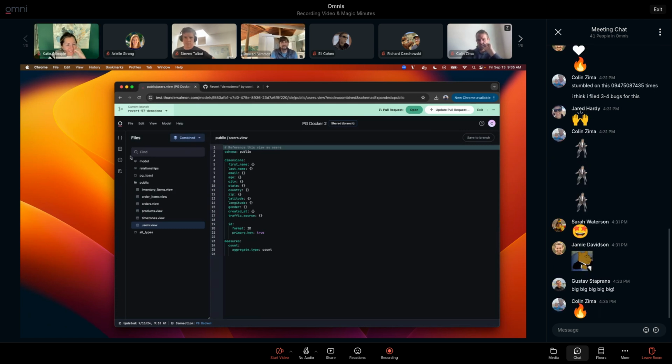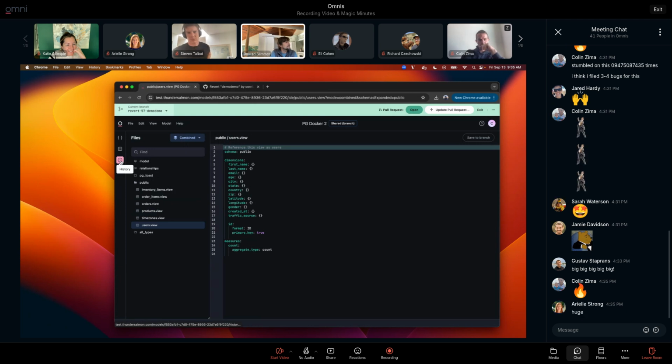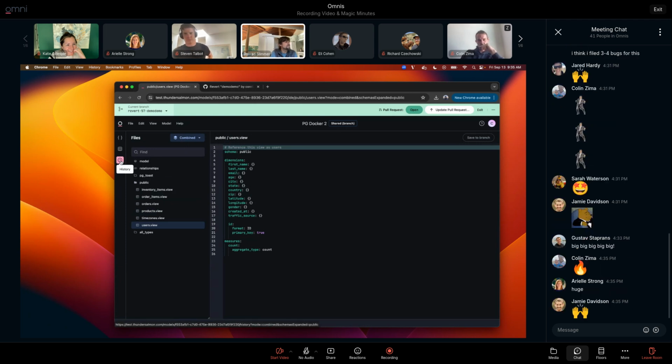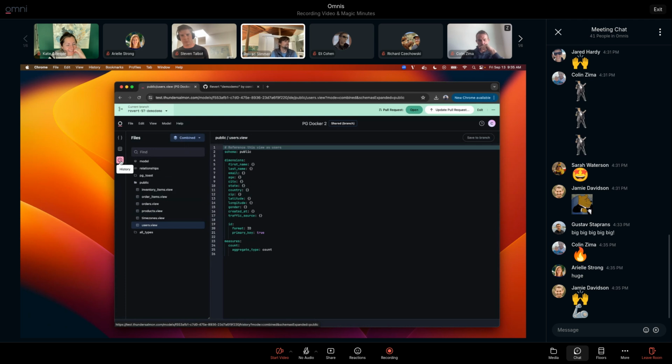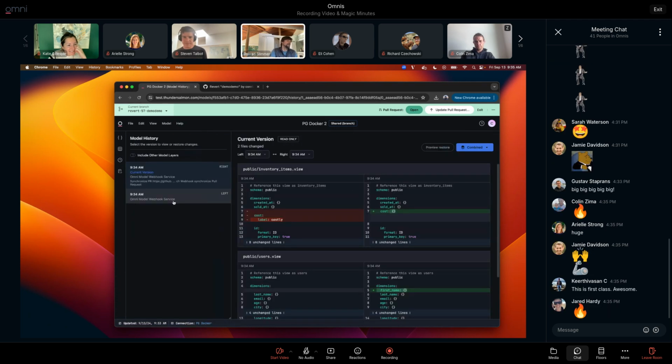And if you go look in history, which is probably the best place to show it, you can see here that we no longer have the label on users, which is the revert that I was doing. But you can see that we created the branch and saved the YAML for the Git branch that got created with the pull request to this Omni branch.